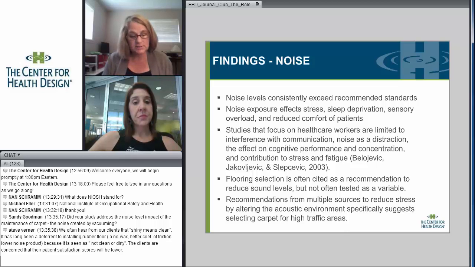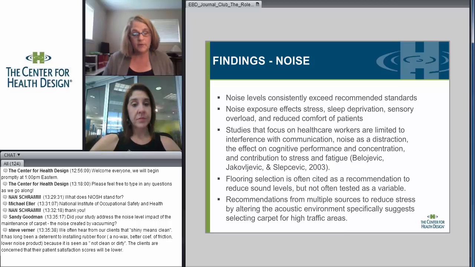At each stage, once each phase closed and we downloaded the data, we also had the HCAHPS scores for the patients, specifically related to the question, how often is the room or the area around your room quiet at night? And we also had survey data from the nurses that looked at noise and its impacts, and also hip and knee pain related to the underfoot comfort of the floor during that phase.